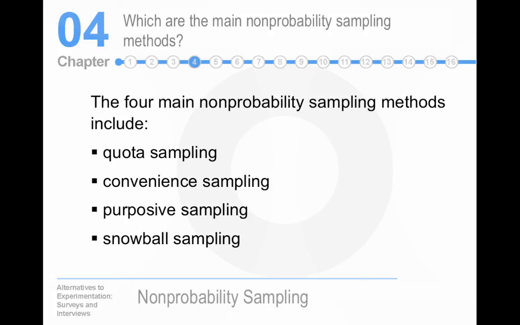And then lastly, snowball sampling, which really is important and is useful when you're studying hard-to-reach populations. This is when you ask one person in the sample to lead you to other people in the same group. And so this would be a good example. This is something like gang members. If you're doing research on gangs, good luck getting a random sample of that. But if you can get some gang members to be in your sample, they know other people who also know other people, and you're able to create a sample from that.